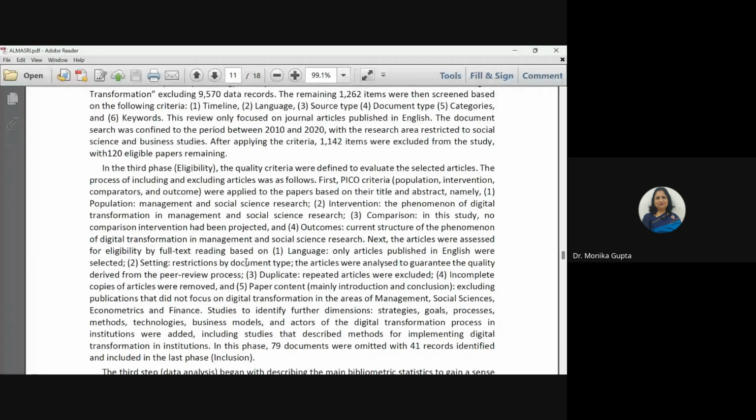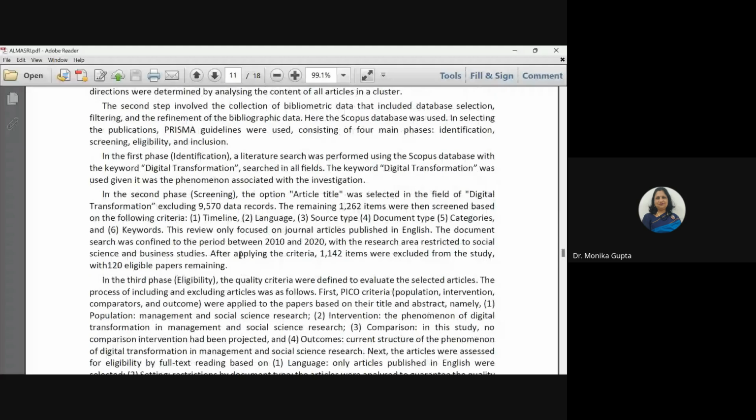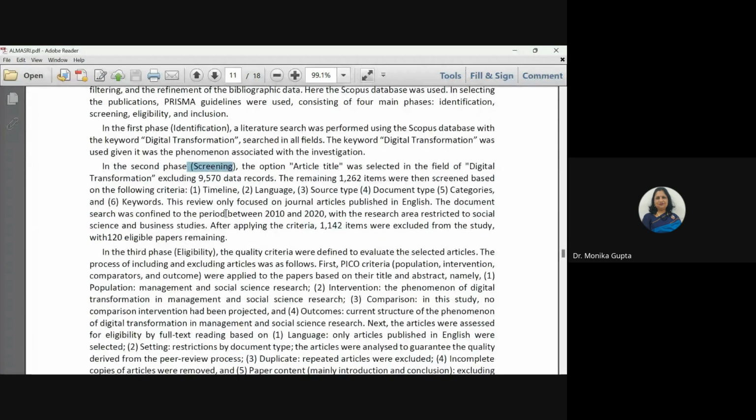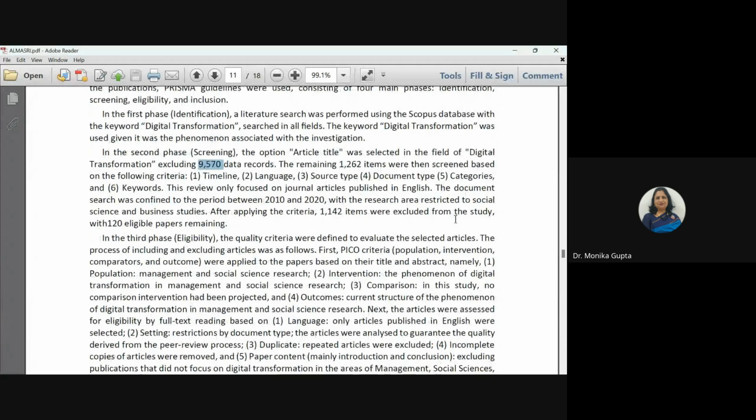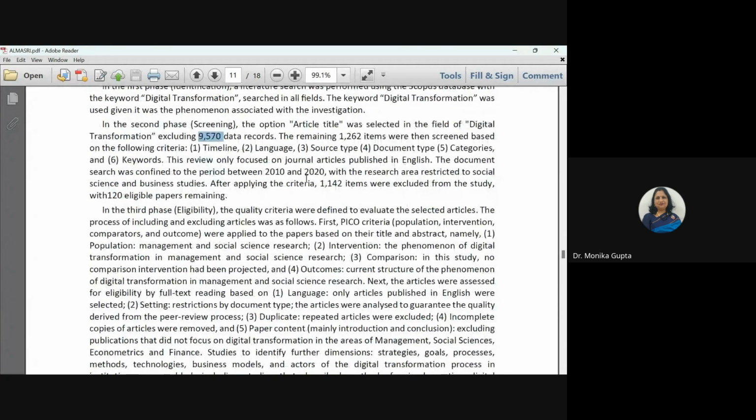I have already shared this paper with you. Then you can discuss different phases, identification, then screening, like see here. In this case, earlier there were 9570 records, and then they funneled it down. 1142 items were excluded from the study at the end. And only 120 eligible papers out of 9,570 were considered. Then comes the third phase, eligibility.